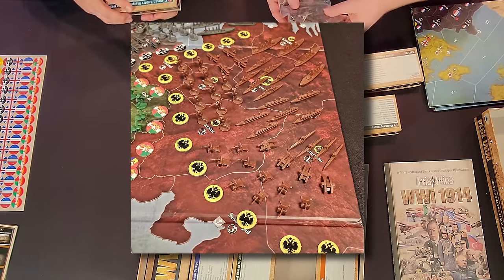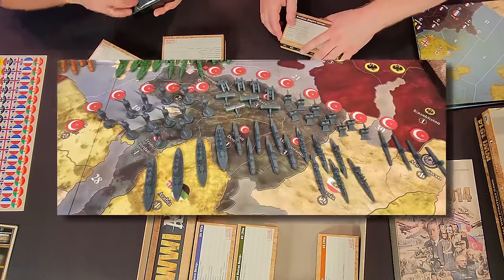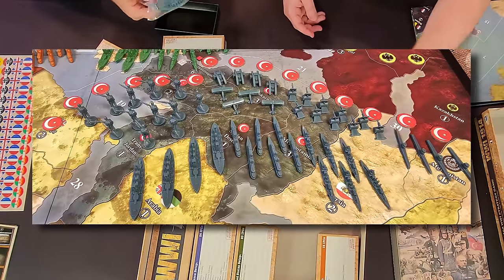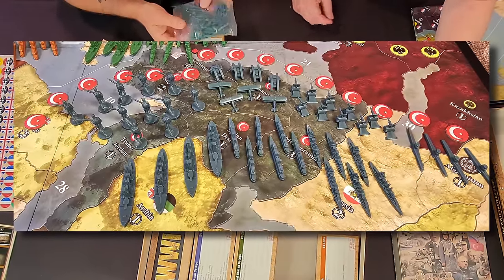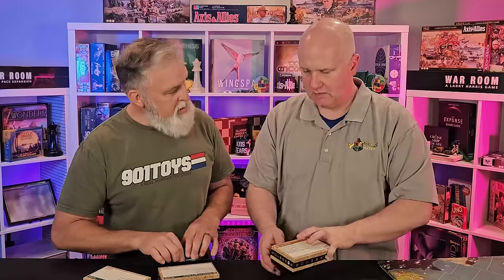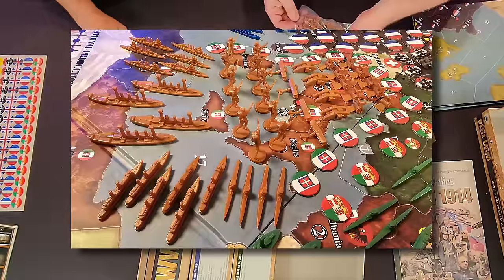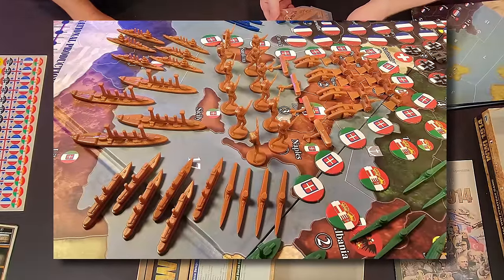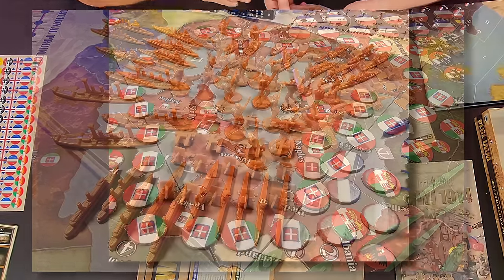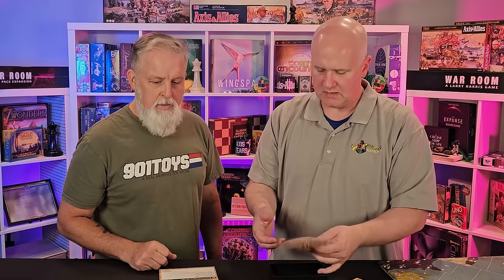Russians are brown, which is consistent with the other games. This is my favorite color in the game. I don't know why. The Ottoman Empire's like an aqua. Yeah. Very pretty. That is pretty cool. It's the simple things. Right. Interesting. The Italians are orange, like a burnt sienna. They're almost the same color as in Europe. I think they're more brown, a little darker. It's just kind of a cross between Japan and Italy right there. Yeah, that's a good word.